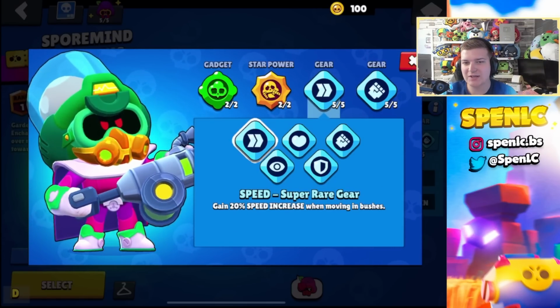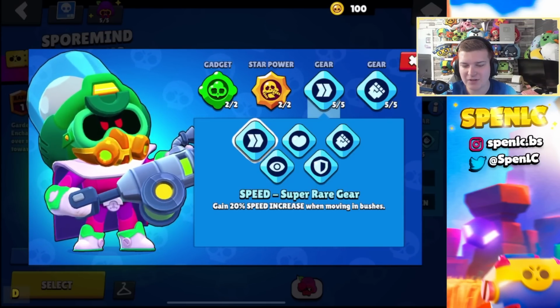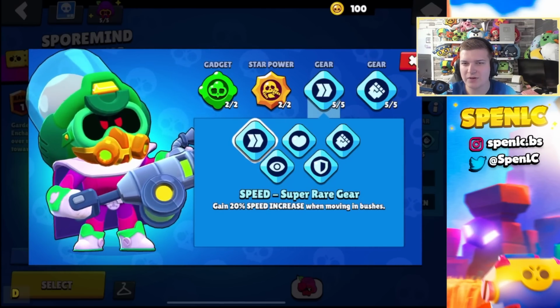And then when it comes down to his gears, again, it will just depend on what the matchup really is. I think he probably needs that extra HP though, considering he's an assassin, but then the speed combo is going to be really good for him. I think pretty much everything except for the health gear.